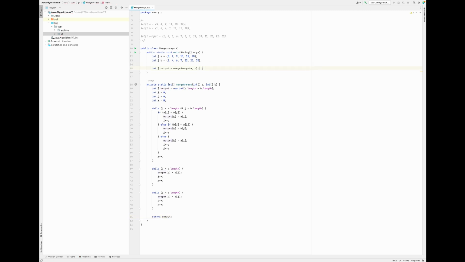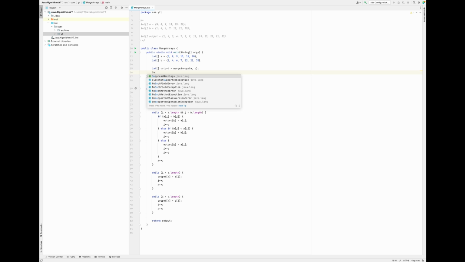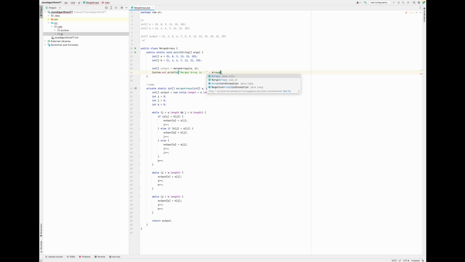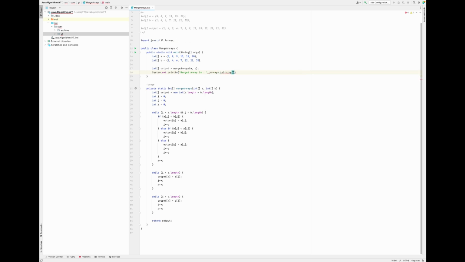And now let's go back to the main method and add a print statement to verify our logic. Merged array is Arrays dot toString of output array.